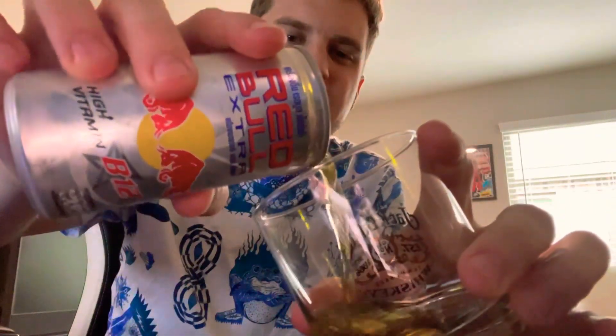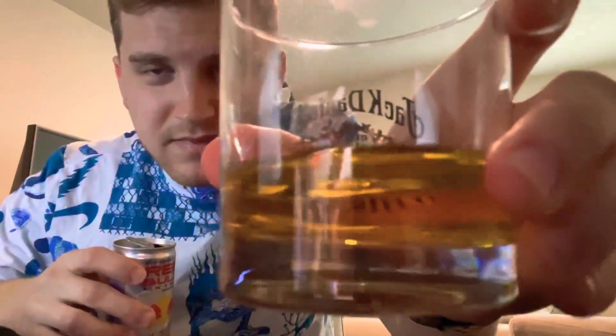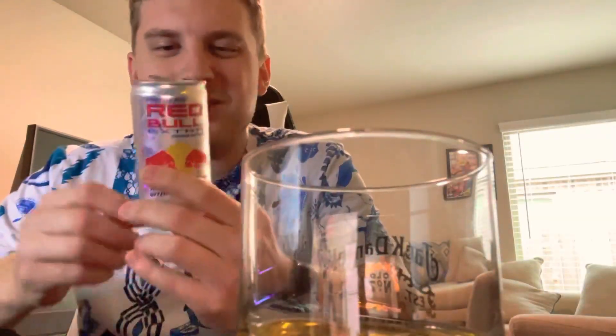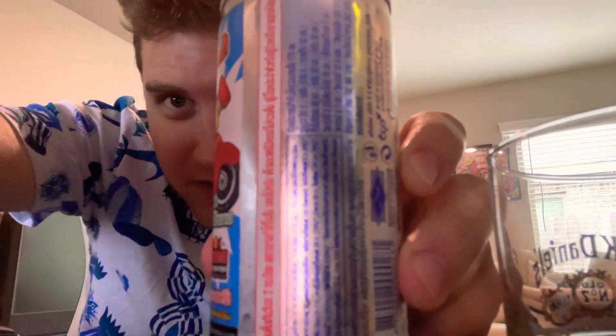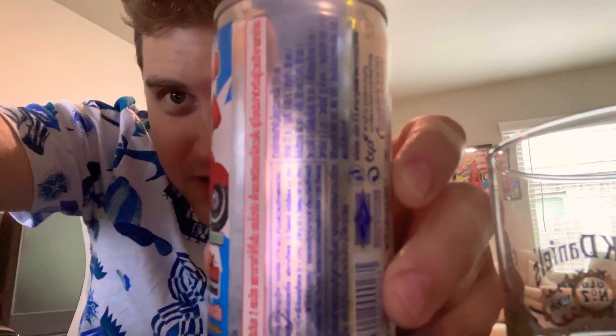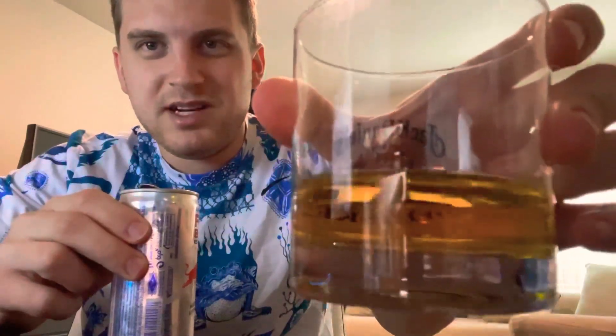The consistency is really weird — it's almost like a milky kind of consistency. Let me pour it in a glass so we can see what it looks like. It looks like Red Bull. Maybe I got a bad can — there's not a lot of carbonation here. I don't know if there's supposed to be; I can't read the can, it's all in a different language except for the front, so I'm having a hard time finding any info on it. I prefer to drink it out of the can, but I just wanted to see what it kind of looked like.